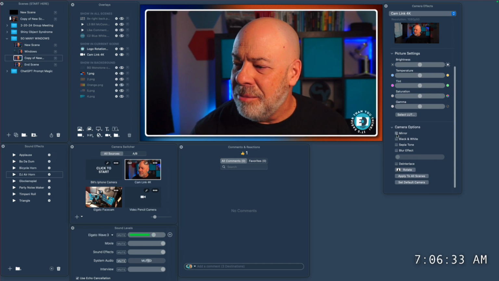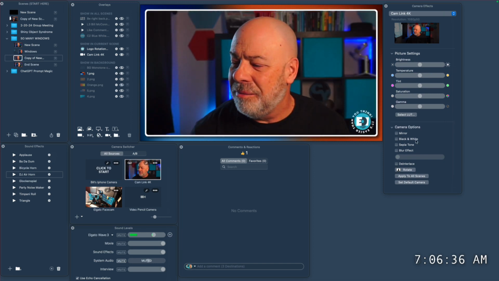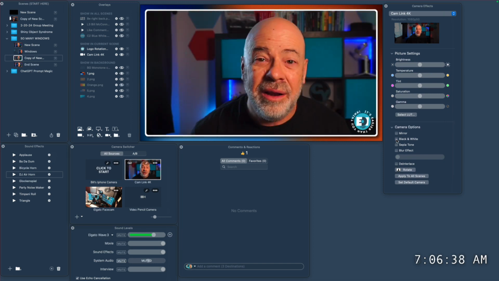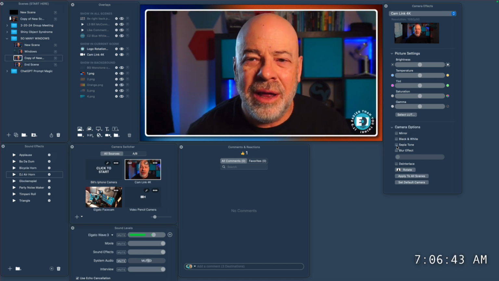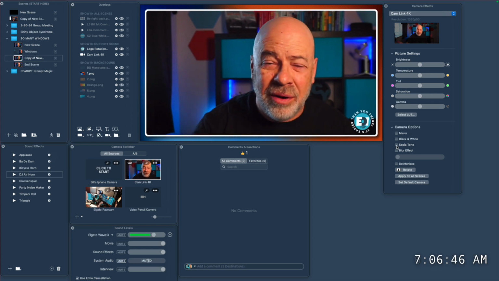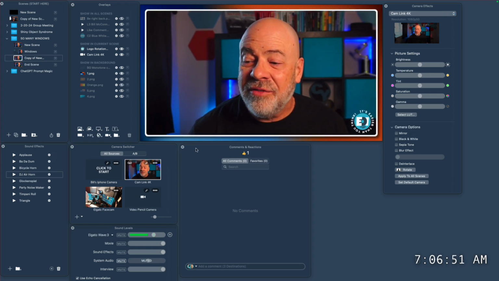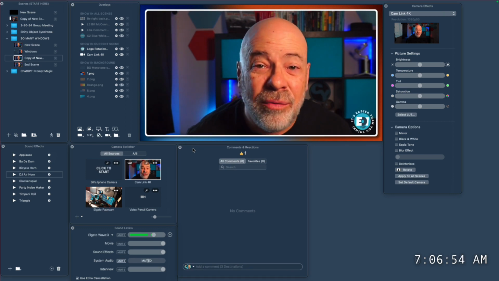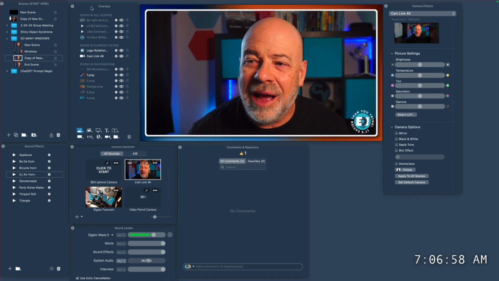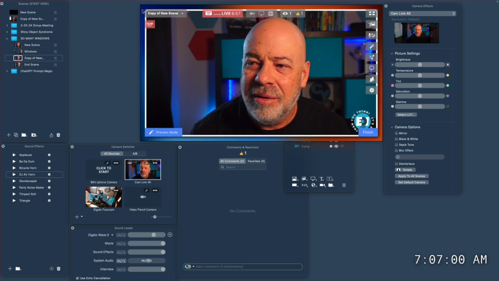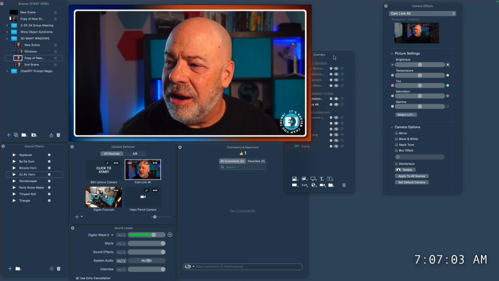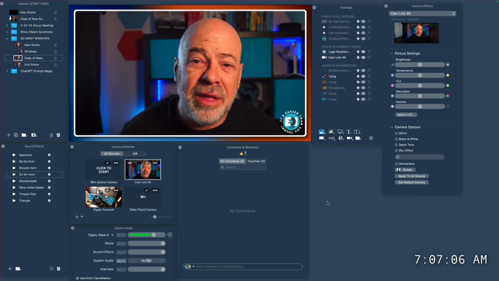And then there's camera effects where I can mirror myself, go the other way. I could go old school black and white. You could do all these different things if you want to, and you wouldn't want to do them unless you're explaining to them online for something like this or for a training. But Ecamm comes with all of these different windows, and you can get rid of whatever ones you don't need. But the really cool thing is I can move them around. I can put that over there and this over here because people think different ways.